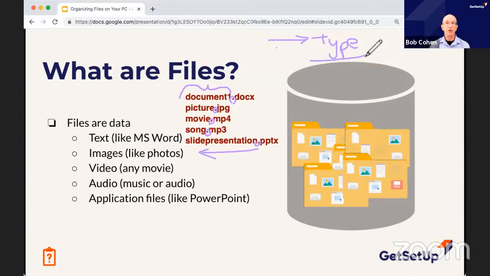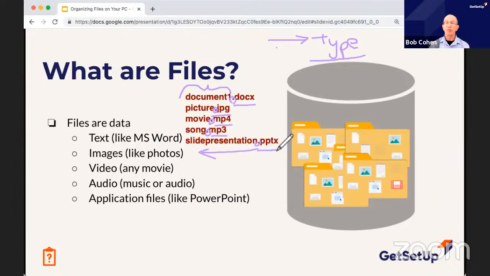So your computer has some applications on it that know how to open up a document, how to open up a picture, how to open up a movie, how to open up a music or audio file, and maybe even how to open up a PowerPoint file.